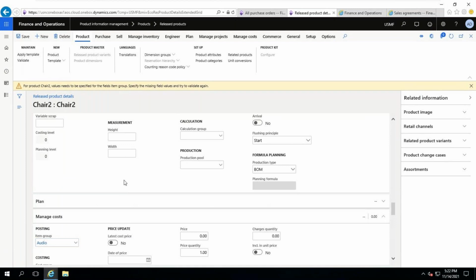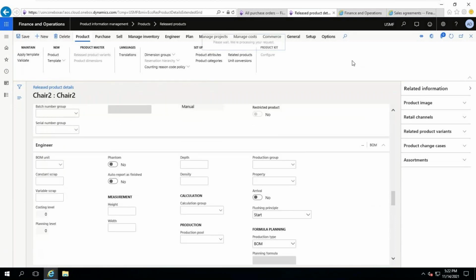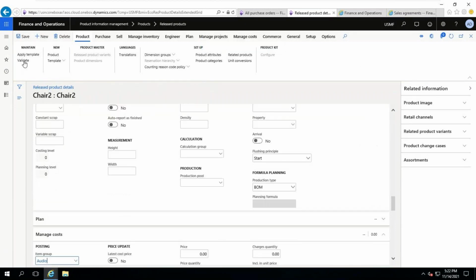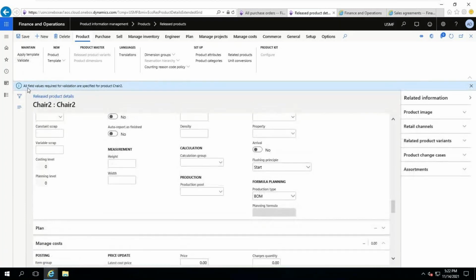Now if you click on save and close this warning message, and then click on validate, it will show you a blue ribbon: all field values required for this validation are specified for the product.